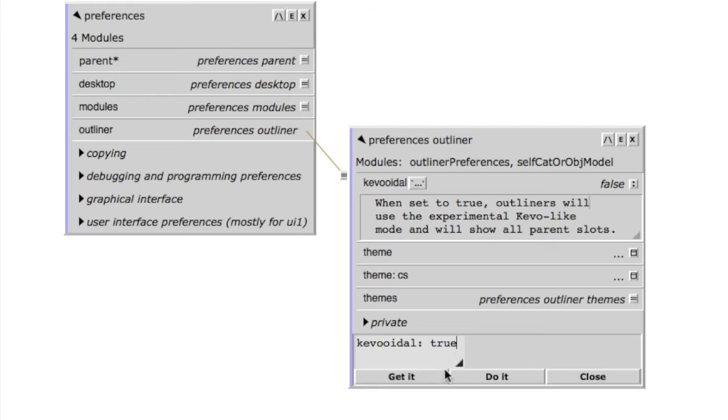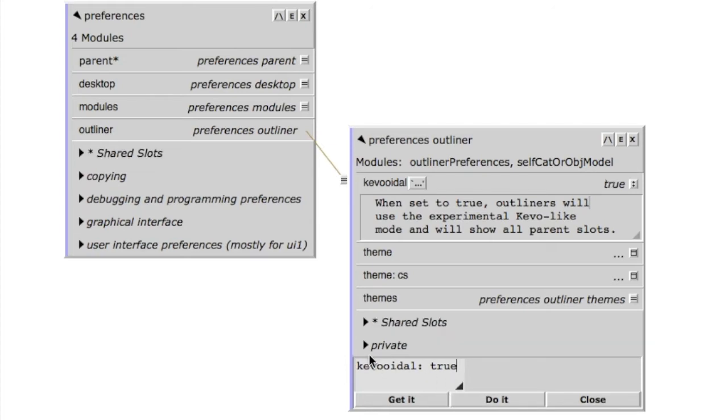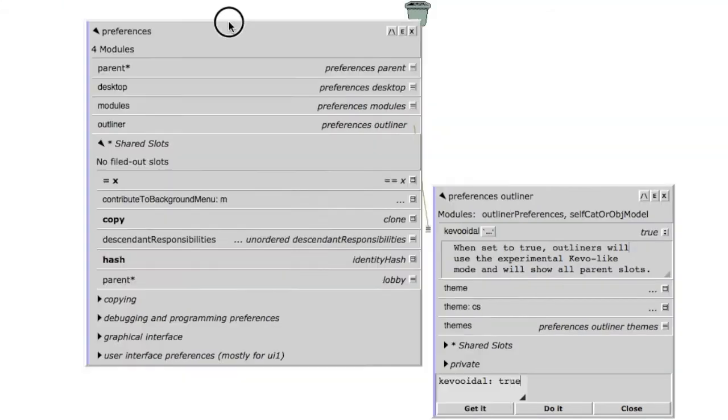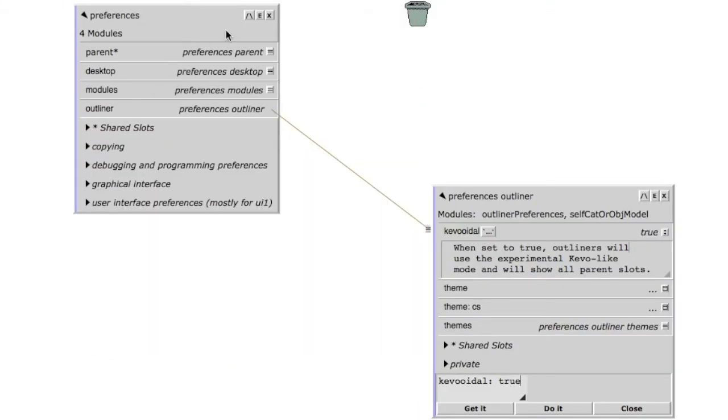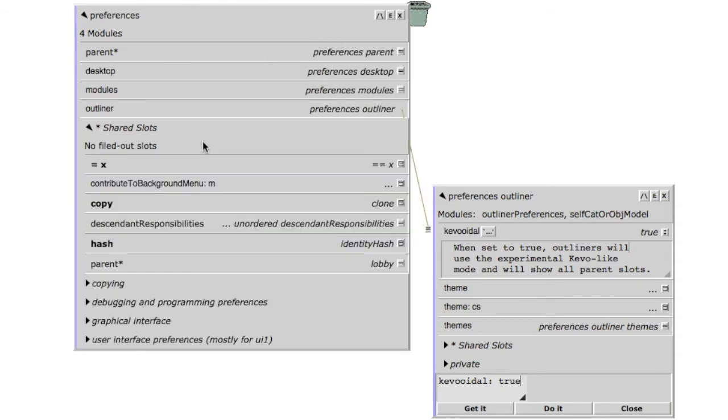We could set Kevooidal true, do it. And now you can see our outliners have an extra category here called shared slots. So if you pop that down, you can see your parent slots. You don't have to go in here and pop out parent and look at them. I'll be not having it on for my videos just so my outliners look like everybody else's outliners, but I definitely am using it.